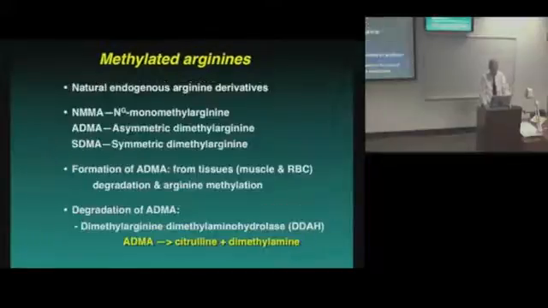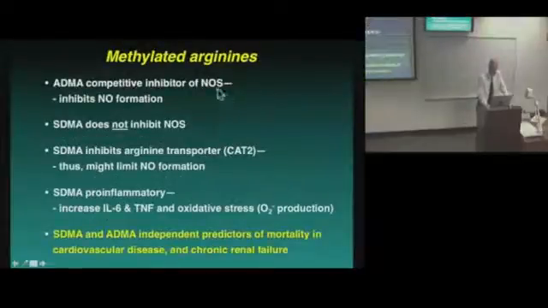And there's some evidence from the upcoming tropical medicine meetings that this may be important in parasitic diseases too. Now, the ADMA, as I mentioned, is a competitive inhibitor of NOS, and SDMA doesn't inhibit NOS, but it does inhibit the transport of arginine into the cell at fairly high concentrations. We're not sure that's physiologic. It may be so high it's not going to be important. But both of these would serve to limit the amount of nitric oxide production. Other researchers have shown now that the SDMA is very pro-inflammatory. It causes cells to liberate reactive oxygen species like superoxide, and there in itself it can be bad.